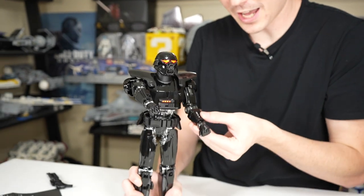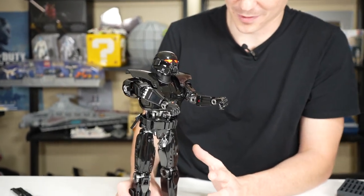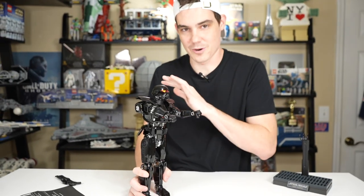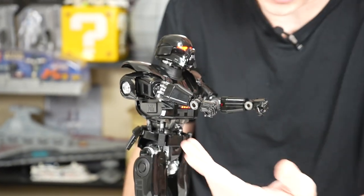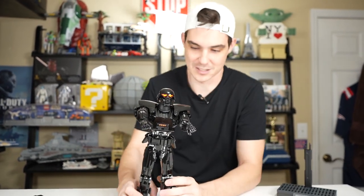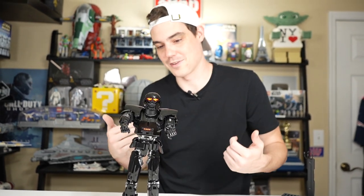The third set of hands is a pair of punching hands. If you're more skilled at posing figures, you might get a better look, but it's nice that it's there - obviously from the show where he tries to punch in the door. I just have no idea where to even begin to represent that with the actual articulation. Mine just looks like he's holding bicycle handlebars. I can never make these things look good. These are probably my least favorite hands because I can't make him look like he's doing a punch.